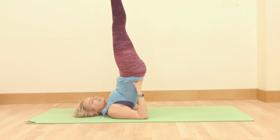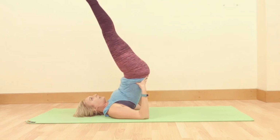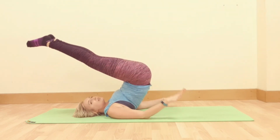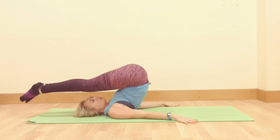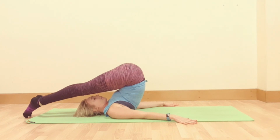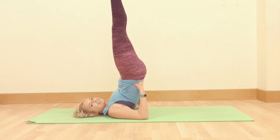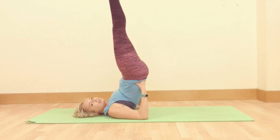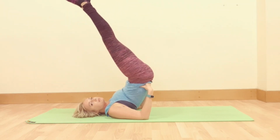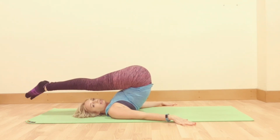Now if you want to come to the next option, our plow position, slowly begin to bring toes behind the head. I like to lengthen my hands out for support here. Maybe we stop here, maybe the toes come down. Breathing here. And whenever you're ready, gently lift back up, squeeze those glutes again. Good. If you want, you can come down to plow a few times here. So really brace your abdominals and come to plow.